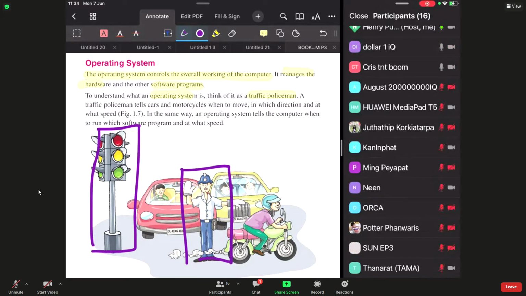In the same way, an operating system tells the computer when to run which software program. So when we click on the icon, we're going to run something. When you click on Google, it opens your search engine.